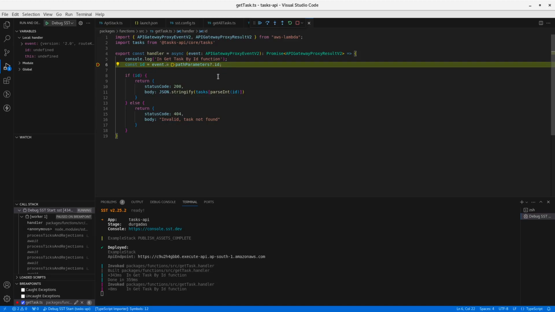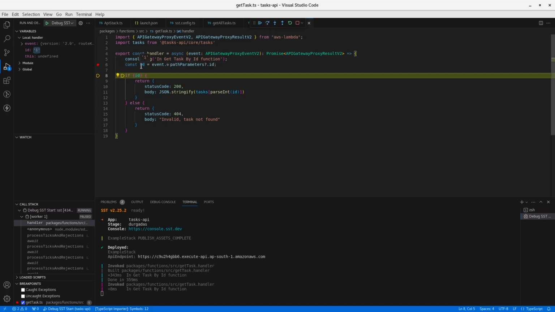Now, as you can see, the parameter ID is here, and I can go step by step. We have different methods like step over, step into, step out. I'll click on step over, and it goes to the next one. The ID that is retrieved is 1. As you can see, it is a string, because anything that comes within the event object is a string. It doesn't identify numbers. So if you are interested in a number, you'll have to convert it into the specific data type that you are interested in.